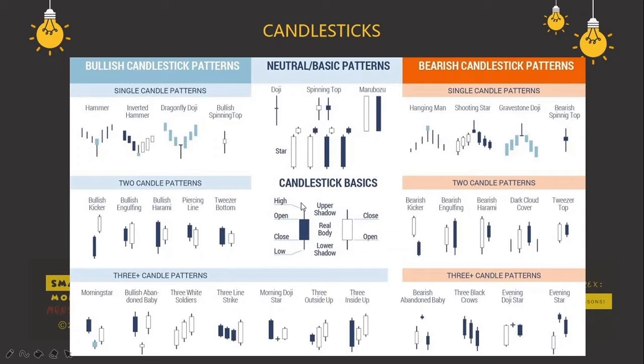So bullish and bearish. Now, if you look at these two candlesticks here, this one here is a bearish candlestick. This one here is a bullish candlestick. I will explain why very simply. Look at this bearish candlestick. You know we said bearish means price is going down, right? So a bearish candlestick is a candlestick that shows that price has gone down, basically.